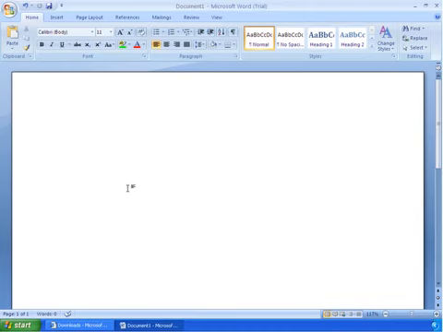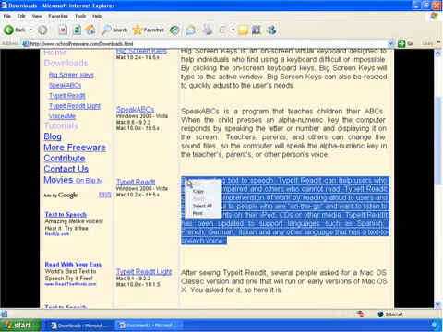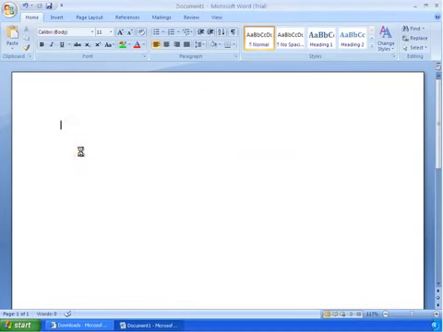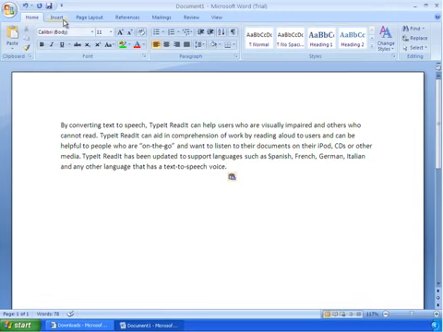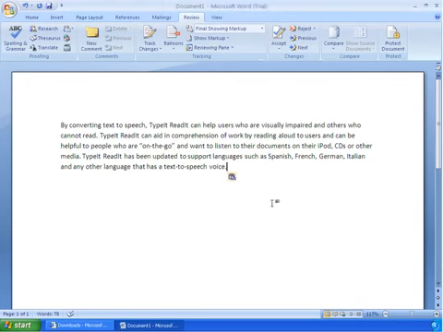So now all I have to do is check for the readability statistics, and I need to put in some text, so I'll just go ahead and copy some from this website, paste it in, and then when I go ahead and run the spelling, the readability statistics pop up, and it says that the grade level for this particular paragraph is grade level 13.3. Click OK, and there we have a quick example on how to use the search.